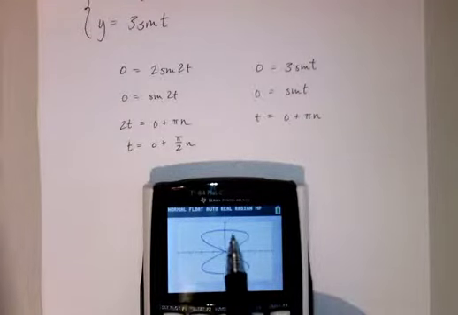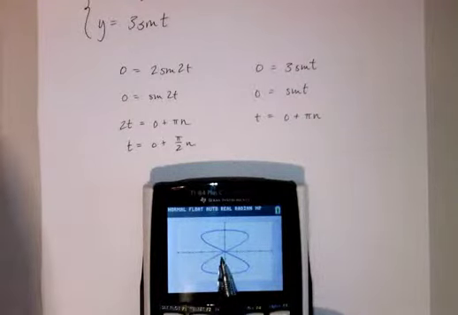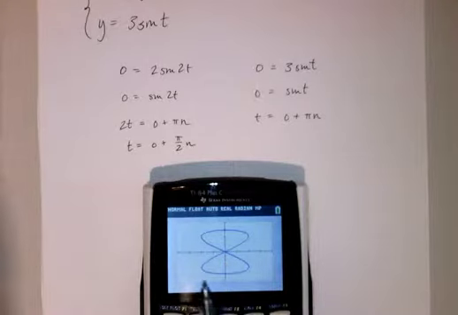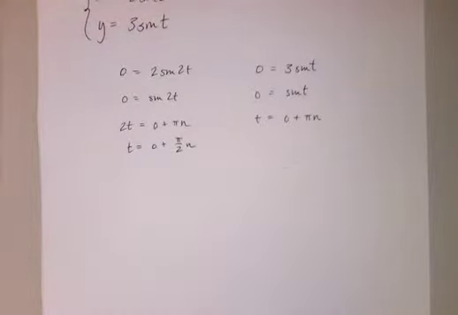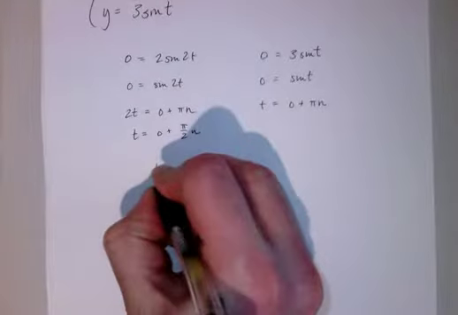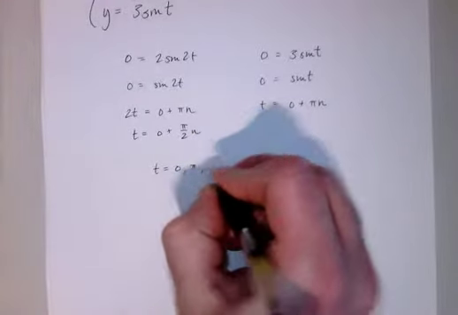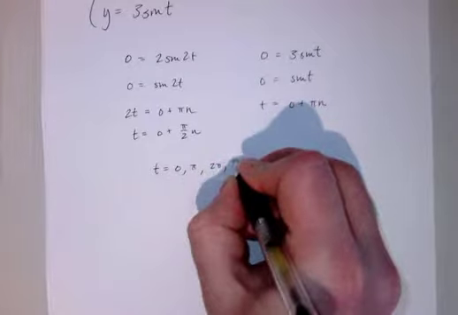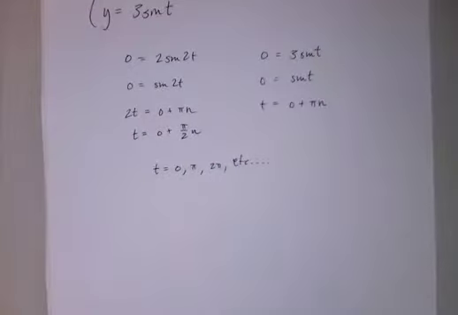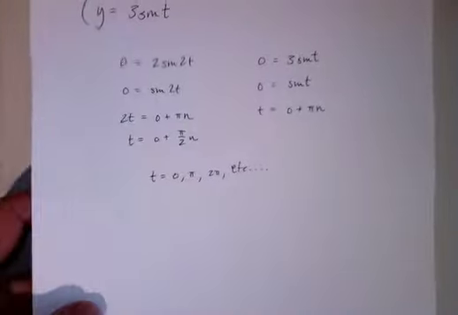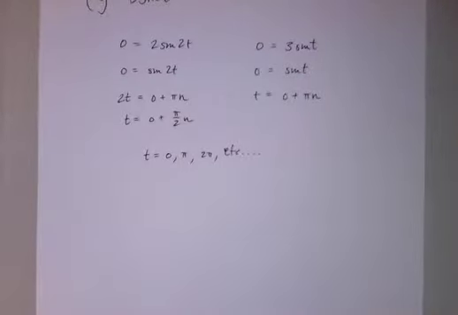So it's 0 but y isn't, it's 0 and y is. So you see how it loops around in that sort of rough figure 8. Okay, so I know that what we're looking for is t equal to 0 and pi and 2 pi, etc. Okay? But here's the thing. It basically repeats itself after 0 and pi. So what I really want is tangent lines for 0 and pi.